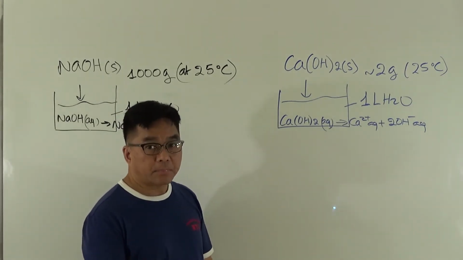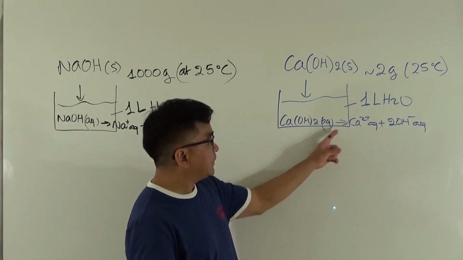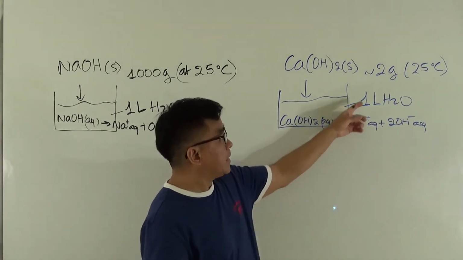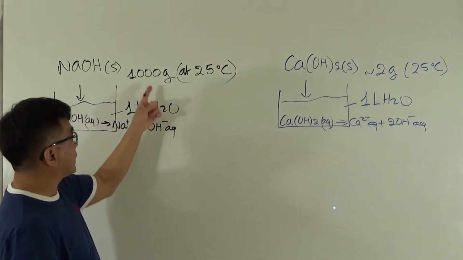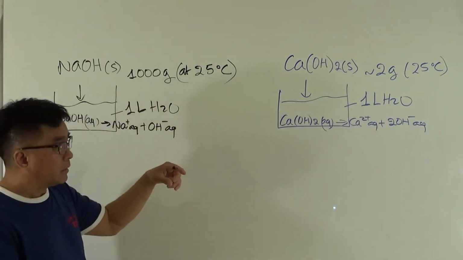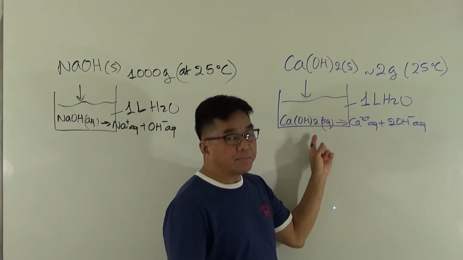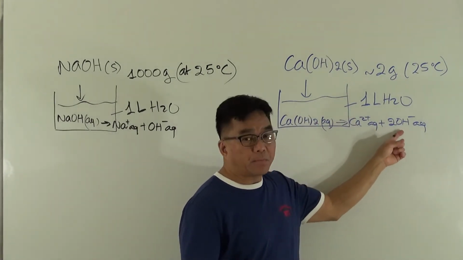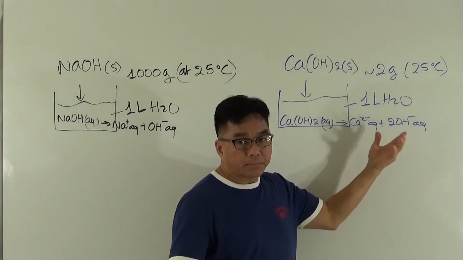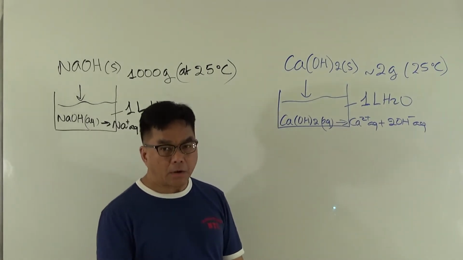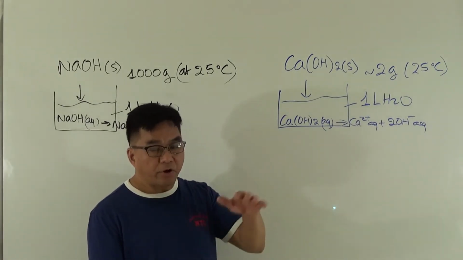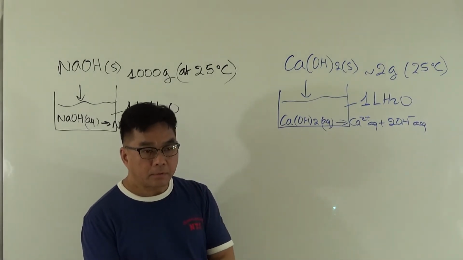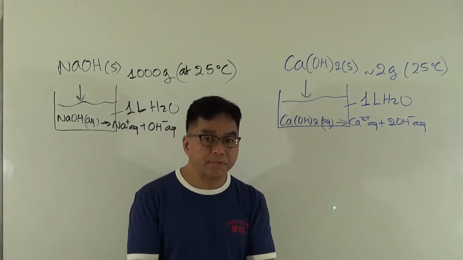However, for some chemists, they say that even though it dissociates 100%, only about 2 grams dissolved in 1 liter of water compared to 1,000 grams over here. So a tiny amount that dissolved produces only a small amount of hydroxide. So they say that because it's not very soluble, it is a weak base instead. So there's some gray area in chemistry that's not always clear cut.